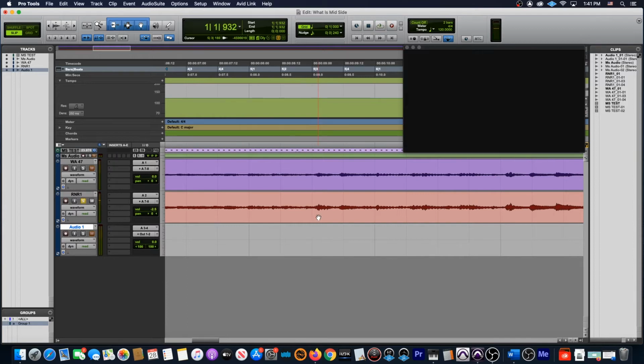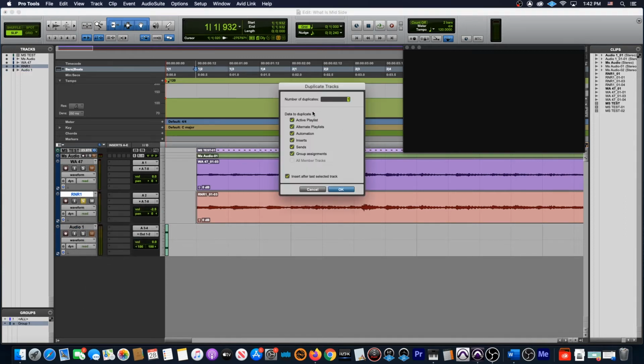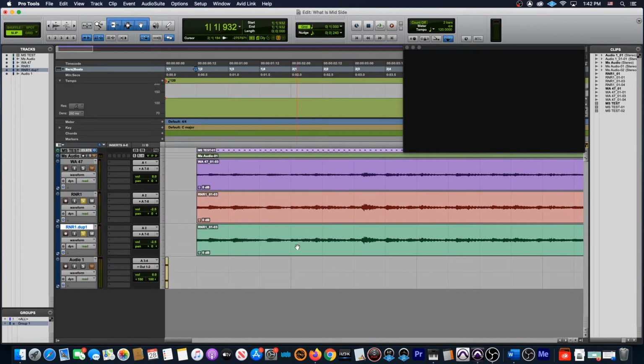All right, so now what I'm going to do in order to create mid-side is I'm going to duplicate the RNR1 because that's our side microphone. So I'm going to go ahead and in Pro Tools, I'm just going to hit duplicate, and I'm going to just go ahead and select everything so that it's all the active tracks.